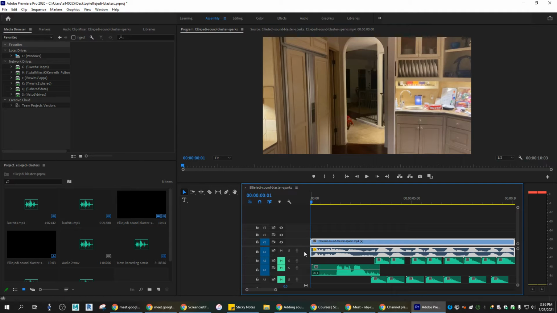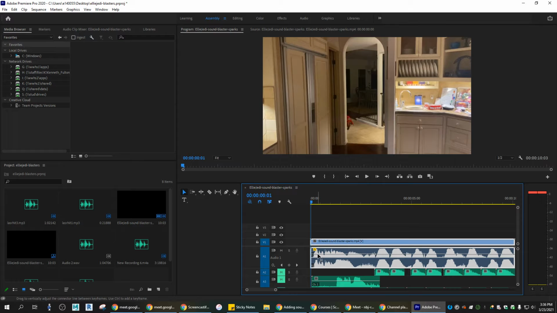layer of audio by double clicking on A1, and I see this bar, and this dB is for decibels, so this marks the volume of my audio right here. There's a left and a right channel because it's a stereo audio system, so you might get varying sounds from the left side versus the right side just to get a fuller sound. At 0 or all the way down, that basically makes it 0. So I can layer sounds on top of each other, make some of them louder than others.